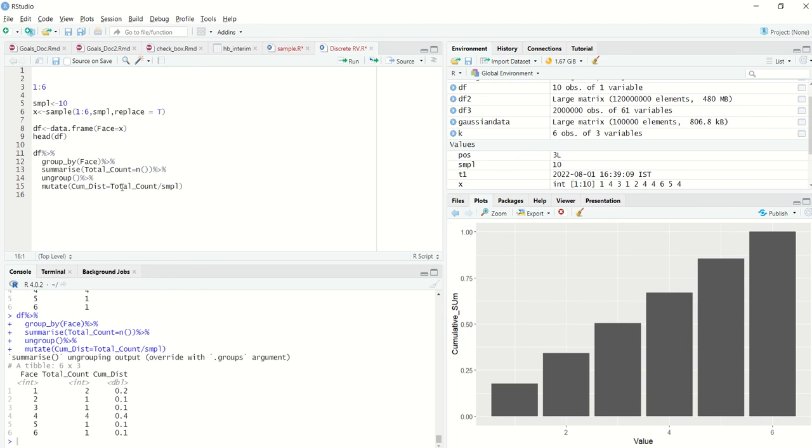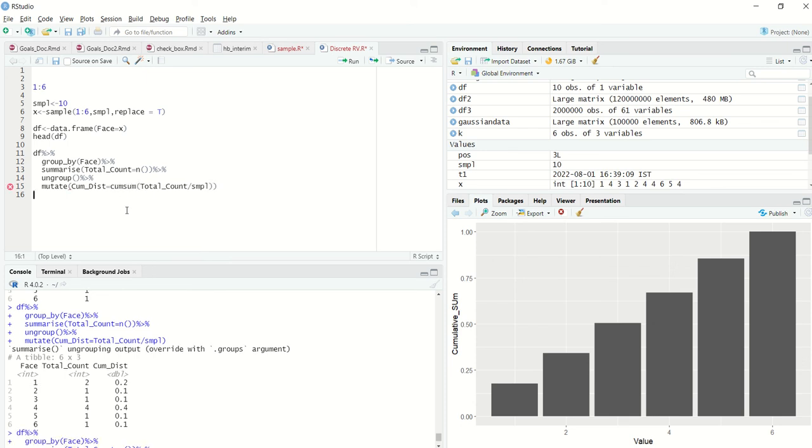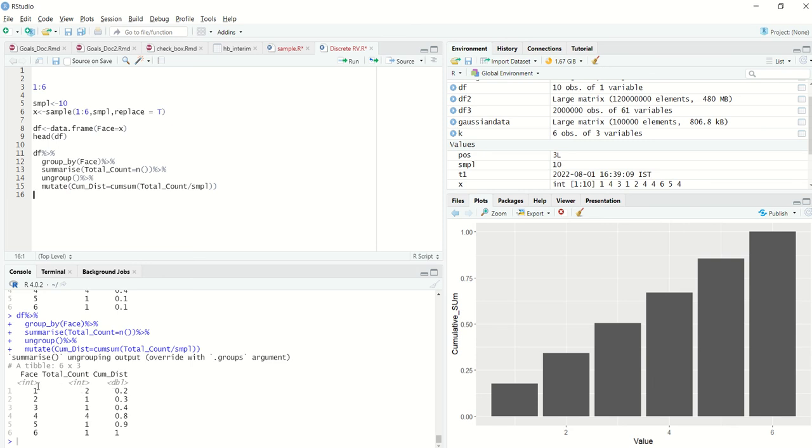Okay, what's happening? Oh, sorry. We have to do a cumulative sum also. Okay, let's see. So you see, for each face, as we add up the total probabilities, it ends up at 1. Now we have the data frame, let's call it TF2.